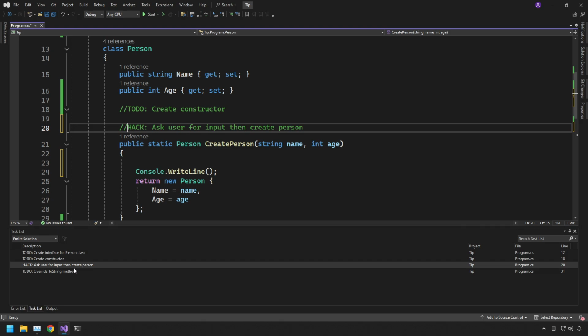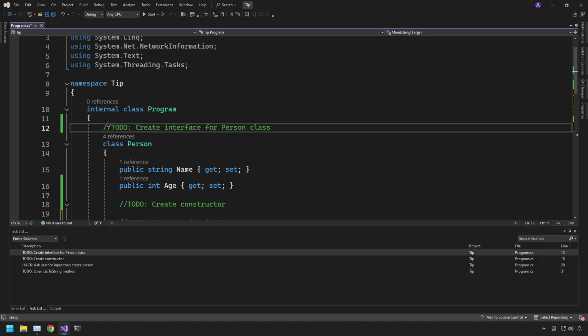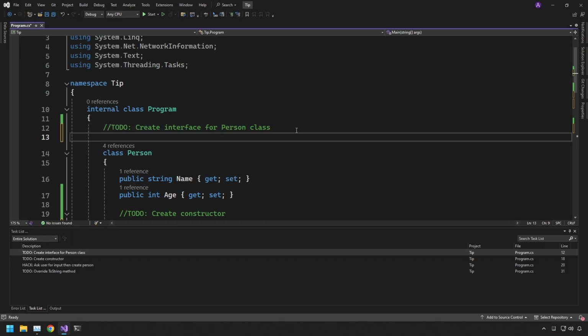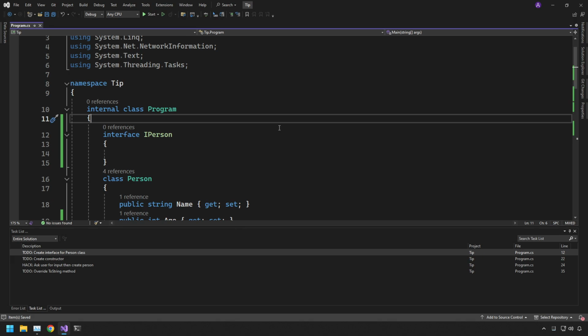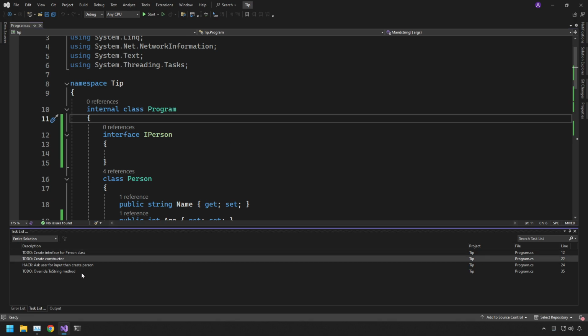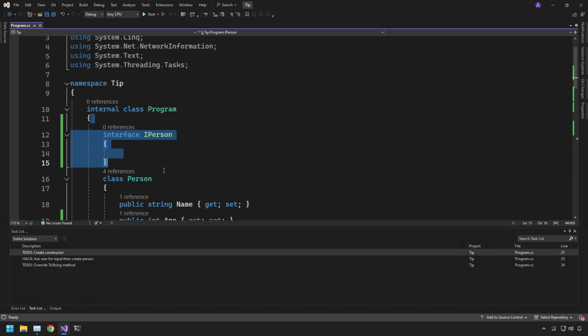So this is just a quick video to show you that you can make use of TODO and HACK and the other ones to be able to create some task lists for your code. And it's good to put them in the position that you want them to be, so then when you double click on create interface, you know that you're going to do it straight underneath here. So we can say interface and then do IPerson, and then you've kind of already got it and it's right underneath it. Then once it's complete, you can remove that comment, and then once you save, it will shortly disappear from this list down here. As you can see, it is now gone, so now that task is complete.